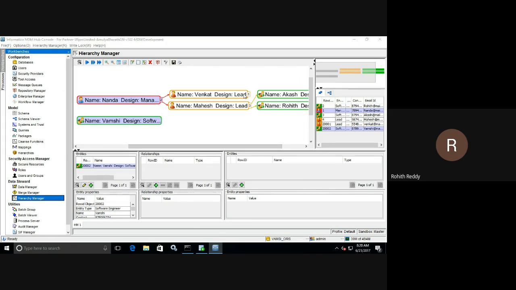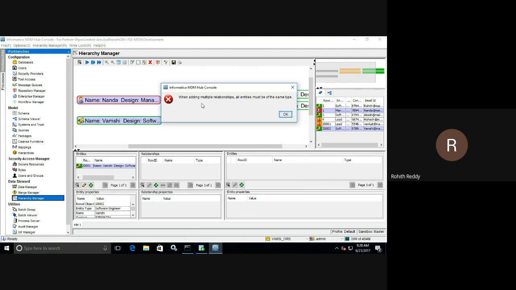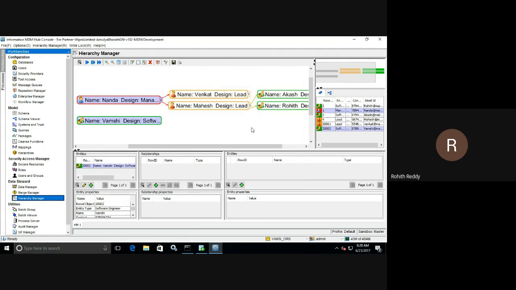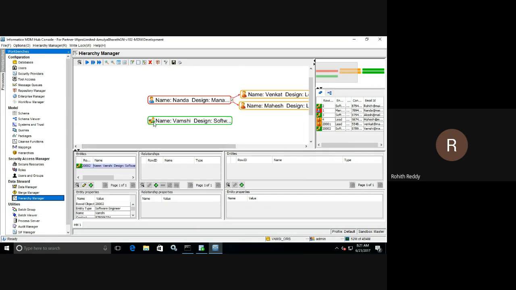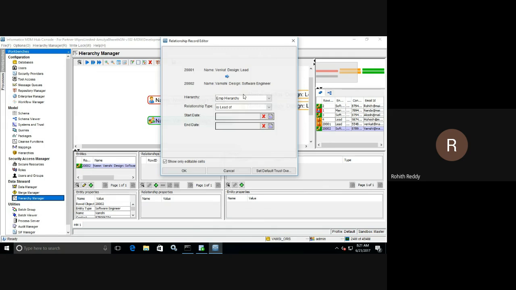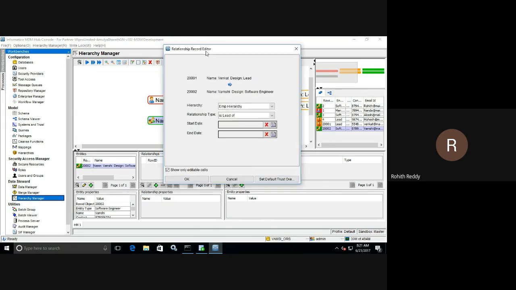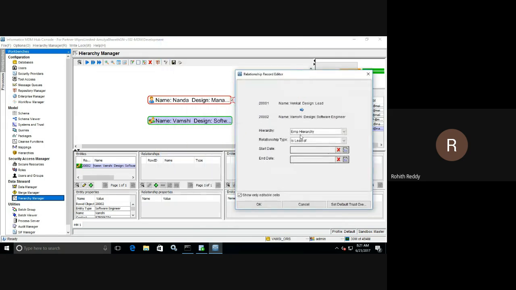If we drag this one, all entries must be of the same type. If you drag over here, it is asking.